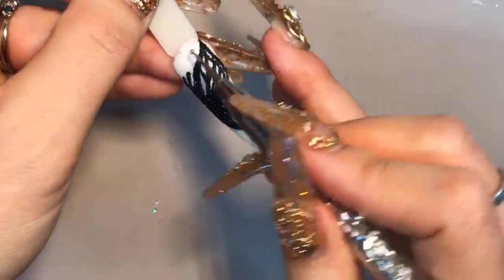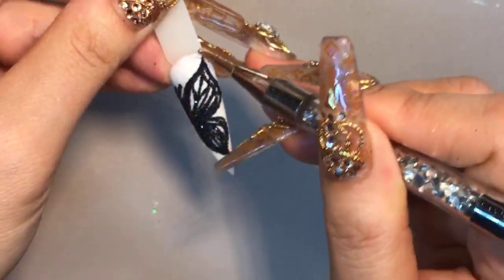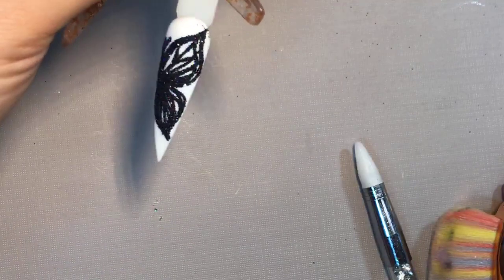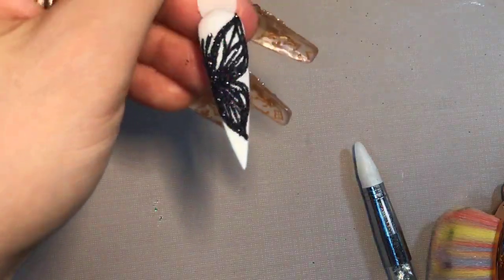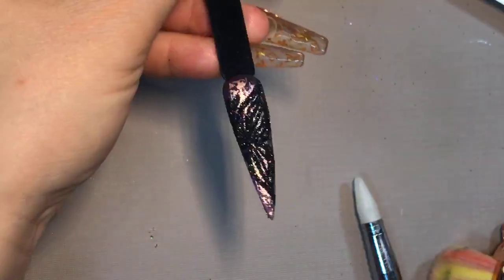Just remove that on the edges, because black and white is really picky, we don't want any of the residue. She's so cute. It's really simple, easy. So cute. And you can do it on any background. You can even do it on chrome colors or foil, like the other ones we did in foil, dark colors. But you can do it in black and white too. Doesn't matter, whatever you like, you will never go wrong with this.